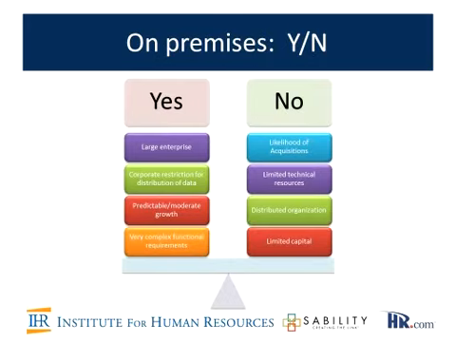So why would you want to go on-premises? Again, if you're a very large enterprise. If you have some corporate restrictions for the distribution of data, a lot of financial companies may have policies which restrict data access and data usage outside their organization, although once again we're seeing this increasingly rare as an issue. If you have predictable or moderate growth, if you're on a steady stream and you feel like you have hardware capacity, on-premises may be okay for you.